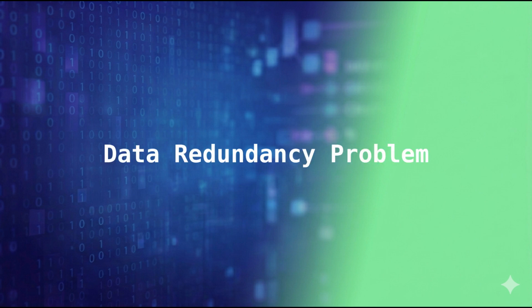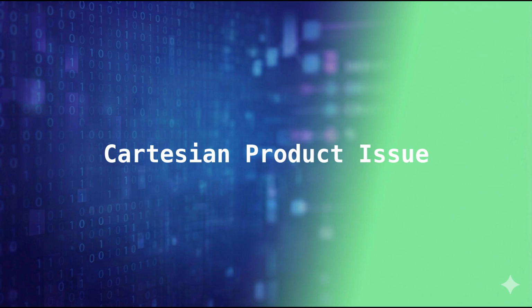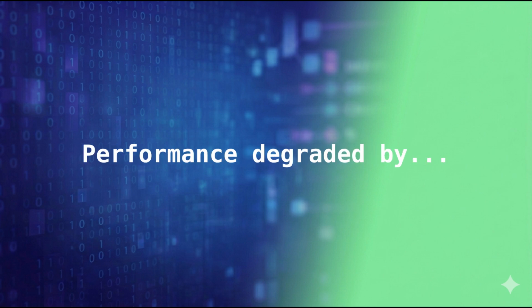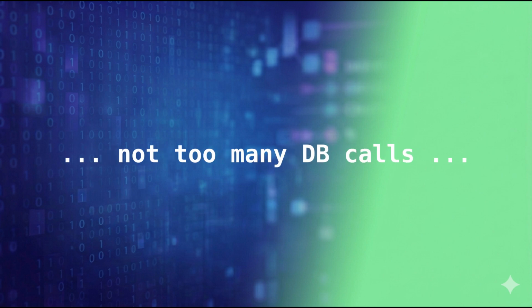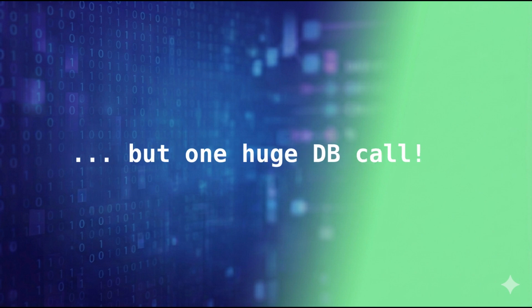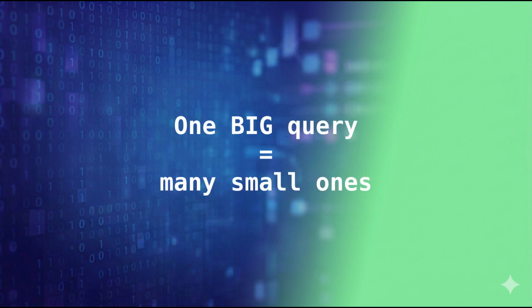However, if you rely on this too much, you will hit the data redundancy problem, or as it's often known in developer circles, the Cartesian product issue. In this scenario, the performance of your application is not killed by latency or too many small calls to the database, but by volume, one trip that is too heavy. So today, we look at why one big query can be as dangerous as many small ones.